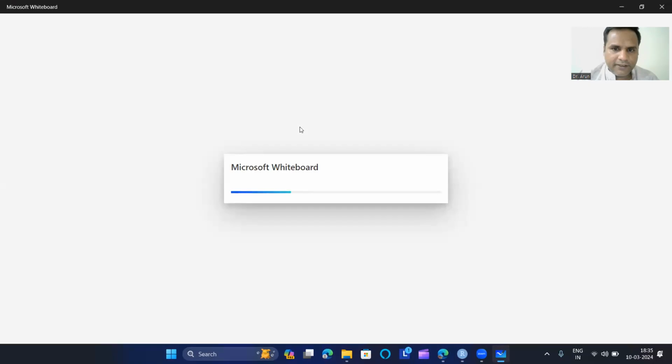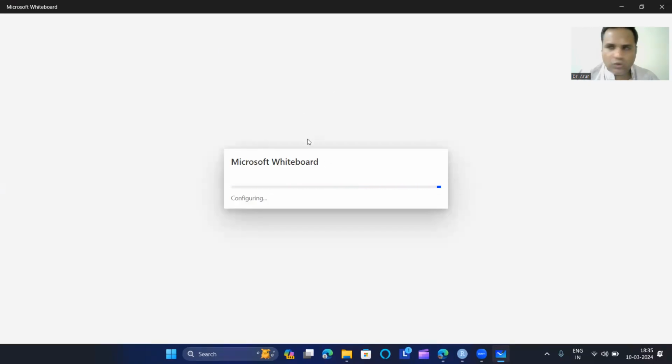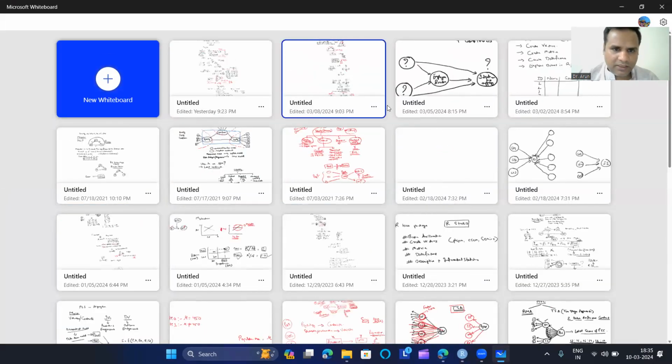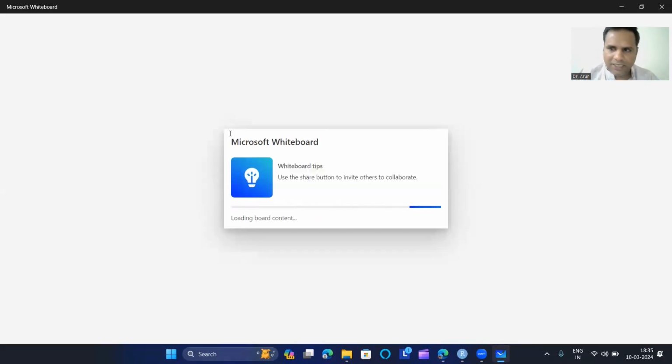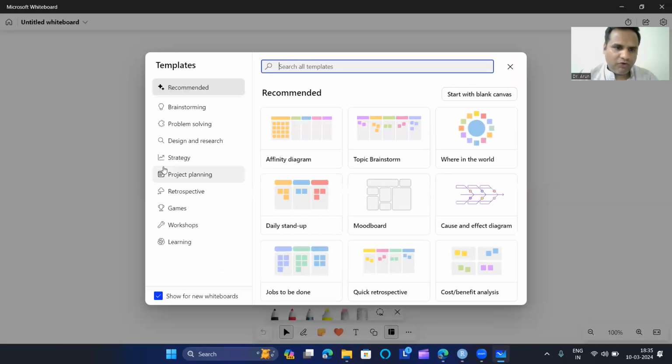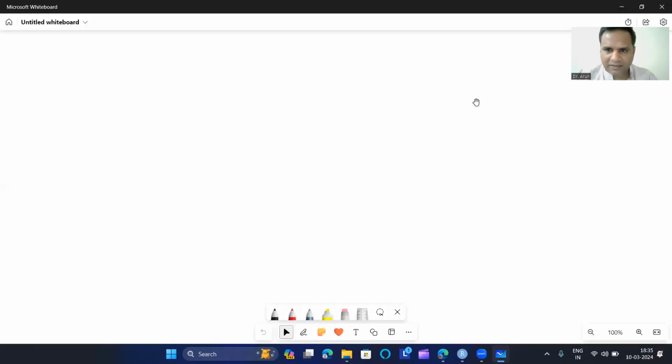I'll share this Microsoft Whiteboard in your reading material, so you can reflect on whatever was discussed in the class. Let's take a blank one. So today we'll check result robustness checks.